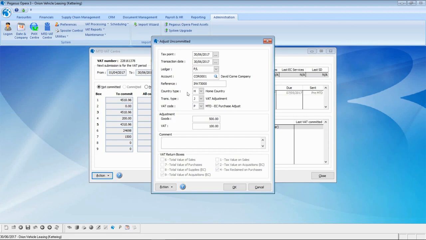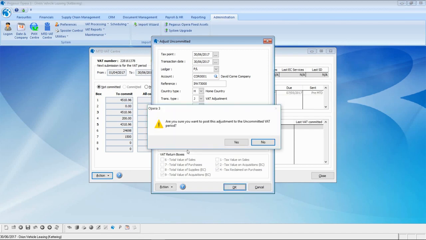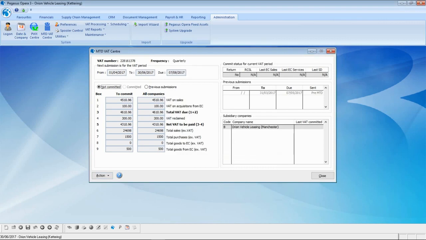And I'm going to put a comment of Invoice 73000 EC purchase adjust to the VAT return. And save it away. This has created a digital record of that adjustment. And here we can see box 9 has been adjusted by that £500 we've just posted.